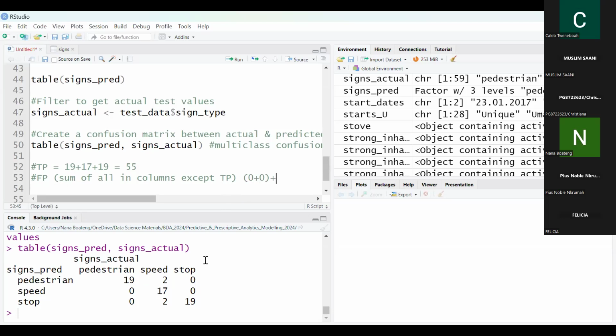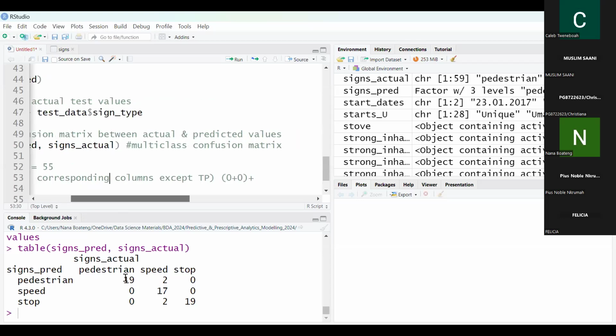Please, can you repeat the false positive for me? So the false positive is, I've written it here, the sum of all corresponding columns except true positive. So for the first column, 19 was part of the true positive, so we don't count that.